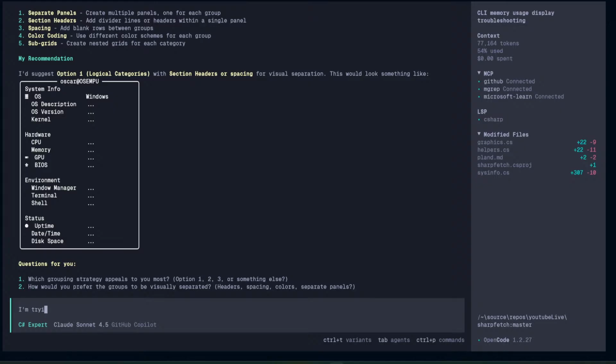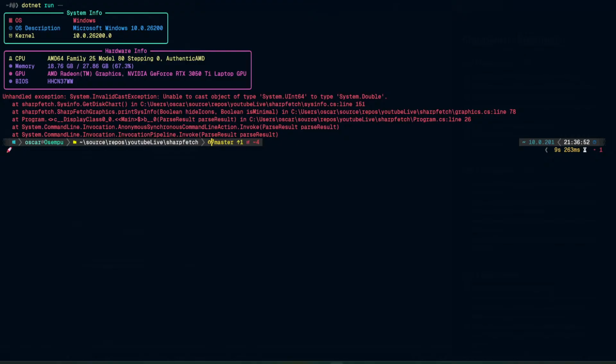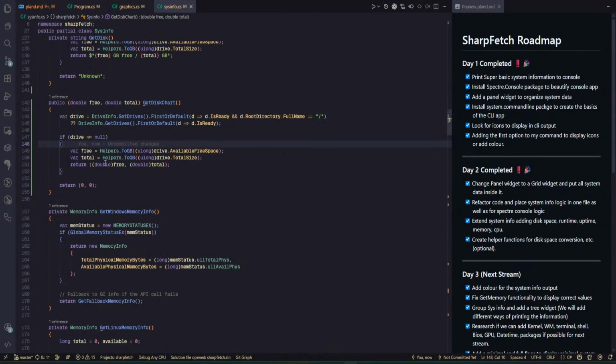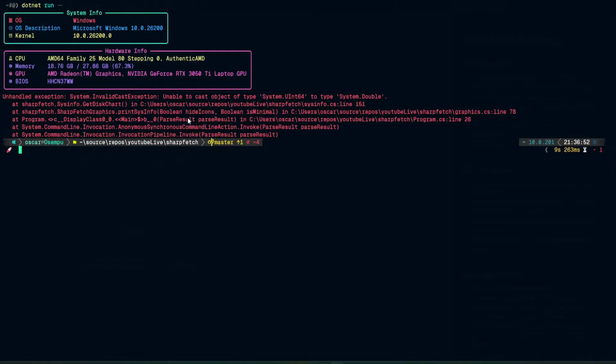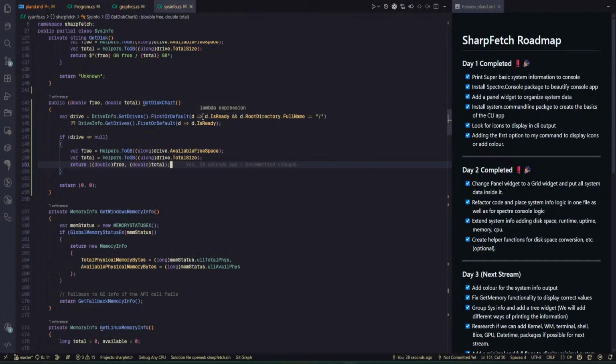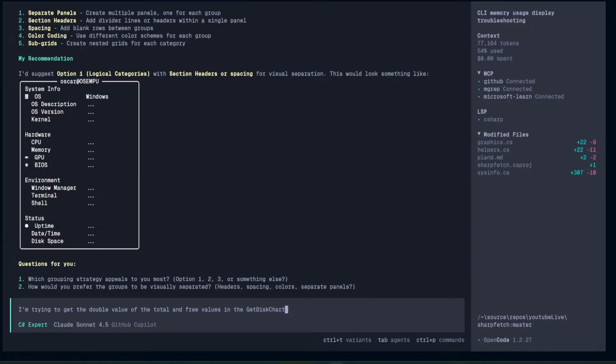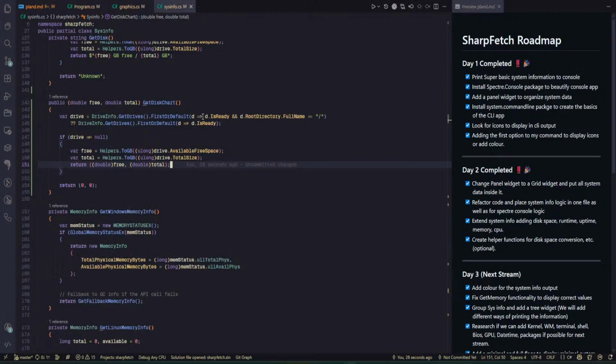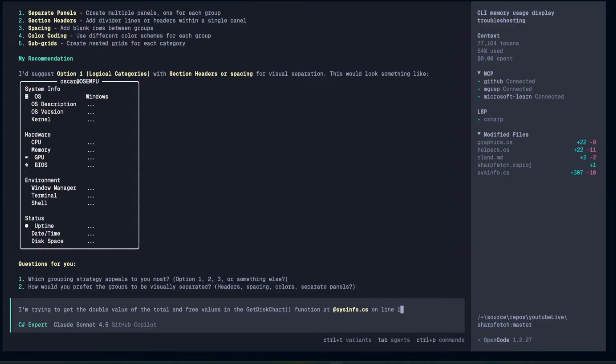I'm trying to get the double value of the total and free values in the get disk chart function at sysinfo.cs on line 142.